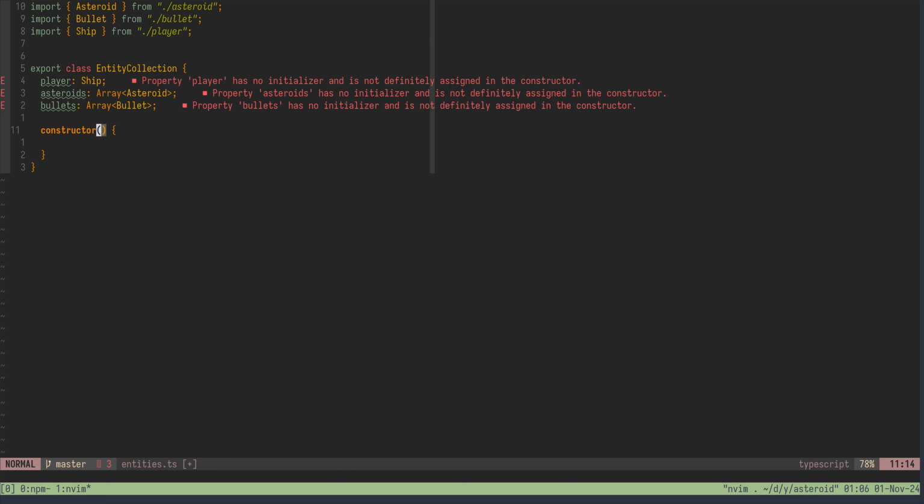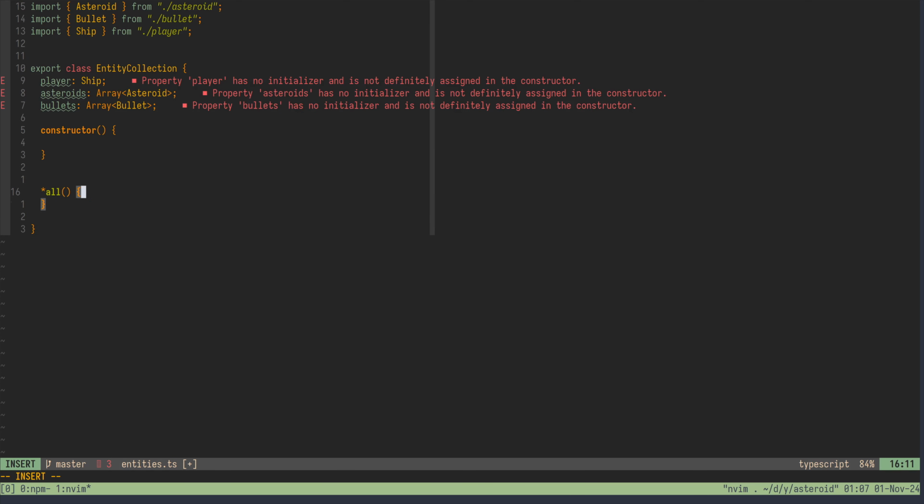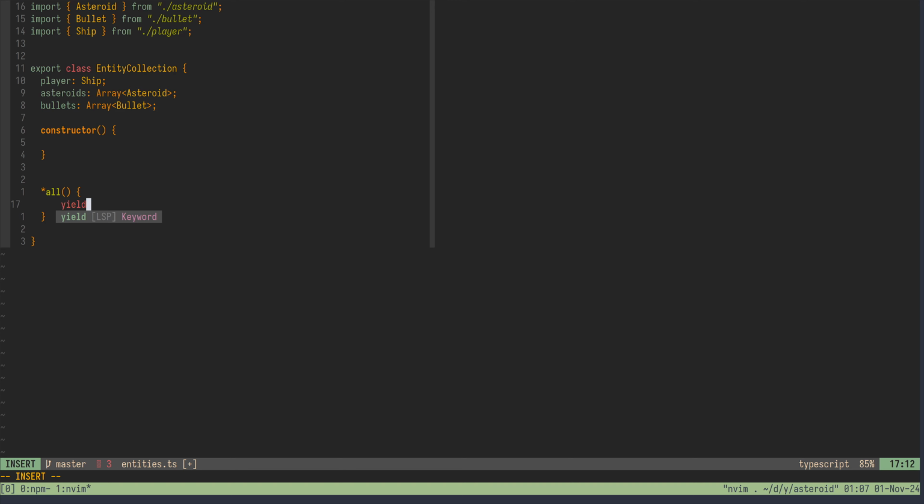Maybe the ship we will take as part of the constructor, because ship should always be there. But let's come back to that. So first I'm gonna define some sort of accessor. Like let's say I define a function that gives me all entities.